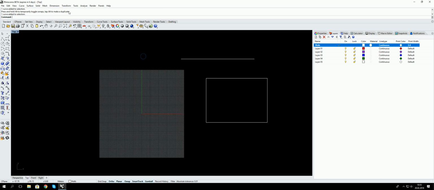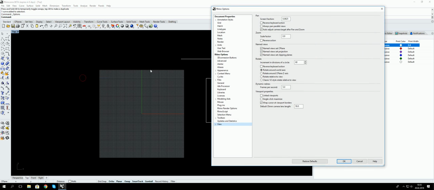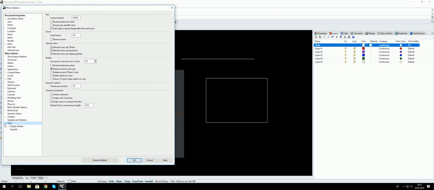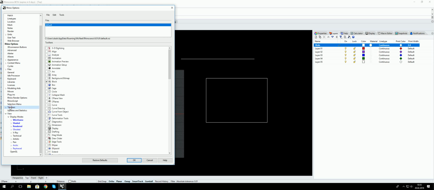We can change these settings in our options, Tools, Options, and after that we can change these display things. I have my own solution for that.